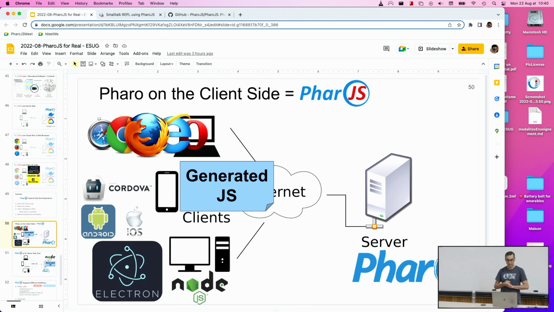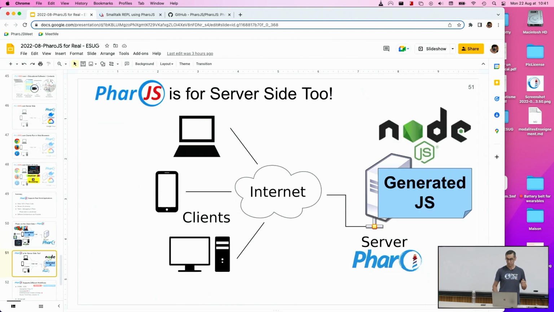So we can have a server working 100% Pharo and JavaScript generated code, because we don't have Pharo on some targets. We can have a mixture on the server side. Say, okay, there is Node.js with some useful libraries.